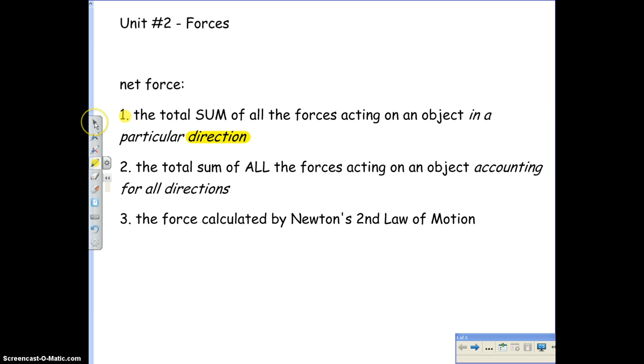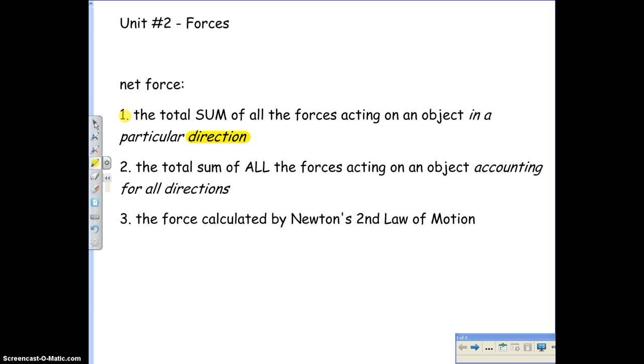Now, the directional net force basically comes in three varieties. There's the net force in the x direction, the net force in the y direction, the net force in the z direction. That is, when I add up all the forces that are going either left or right, and I ignore all the other forces that might be going up and down or forward or back or somewhere in between, is one of those forces winning, and by how much? If there is a force that's winning, it's a net force. If the two forces are equal, if they're balanced, then there is no net force, and that's a situation we call equilibrium, and I'll talk more about that later.